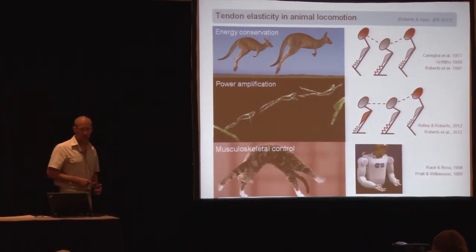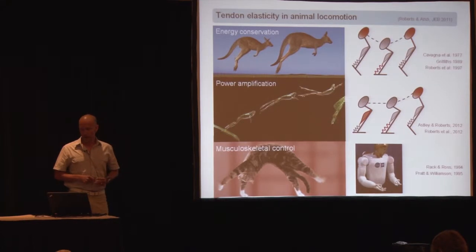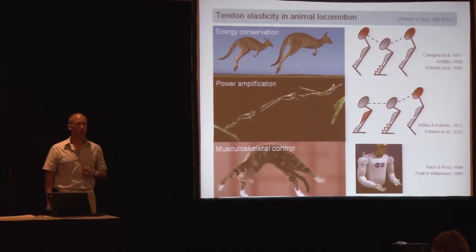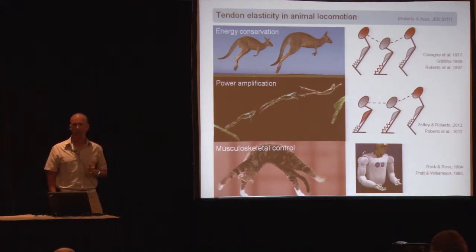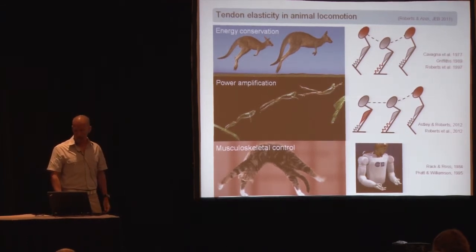But then there's also musculoskeletal control, and I think that's where the picture maybe becomes a bit more blurred. I think there's likely to be some disagreements about whether it's a good idea to have an elastic spring connecting your muscle actuator to your skeletal frame. And particularly when we're talking about high precision, high force, and rapid movement, such as opposing thumb and index finger in this robot, it is perhaps questionable whether series elasticity is actually a good thing or not.